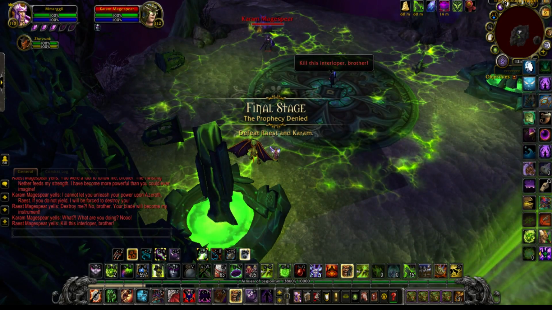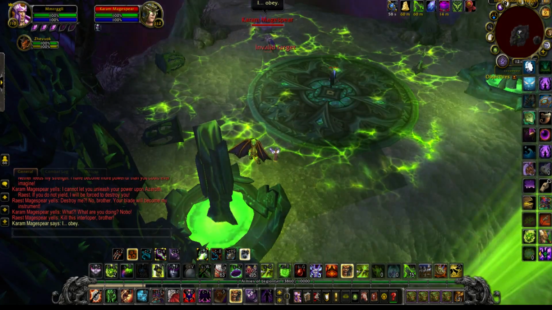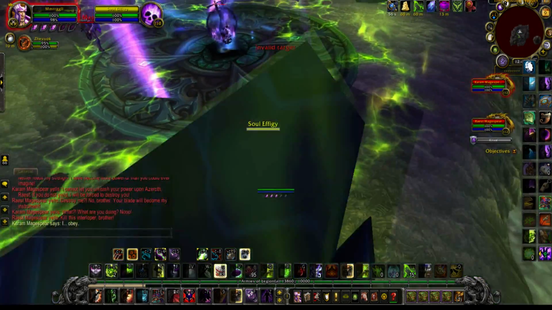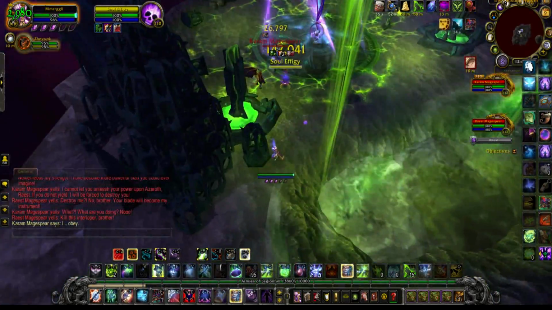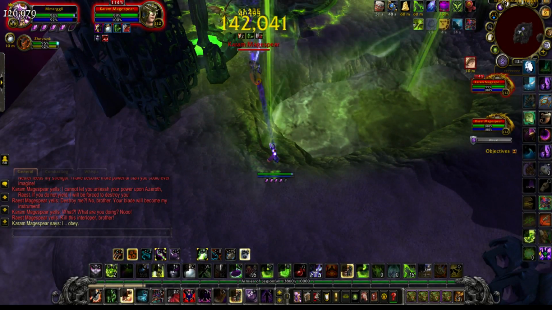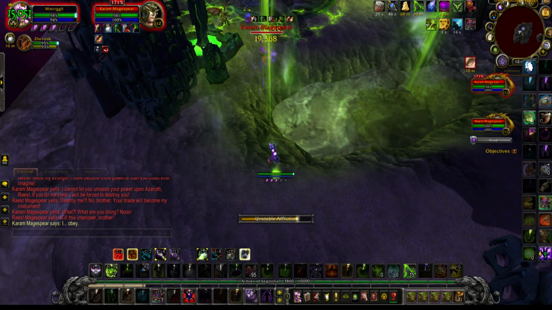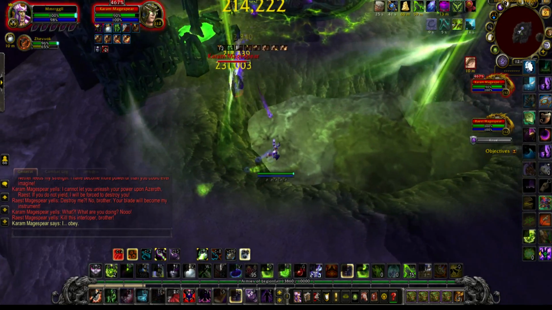But anyways, the fight's going to start with you fighting Karam, and you want to pre-pot. Like halfway through when he says "I obey," pre-pot, and then the fight immediately will start afterwards. Now, I hero off the bat because this is the burn phase. The longer you're in combat with Karam, the faster he gets, regardless of how much damage you're doing to him. So you really have to burn him fast because you have to get him to 35%.